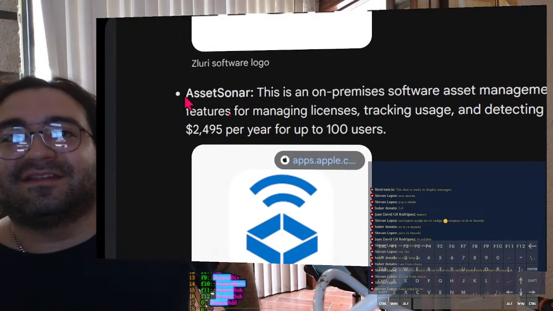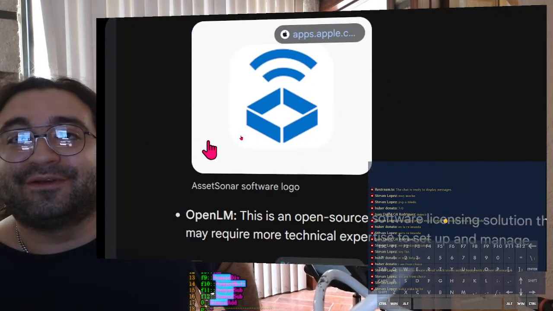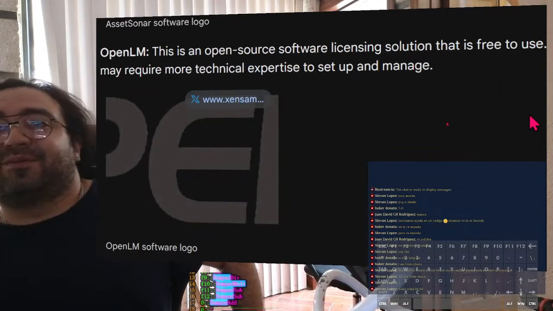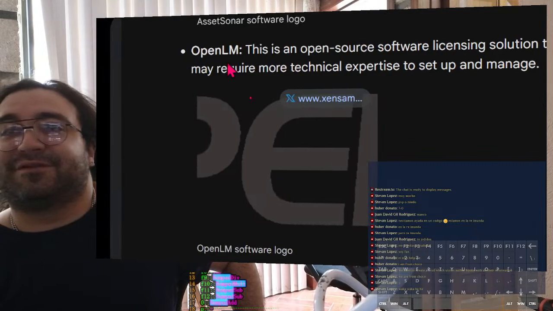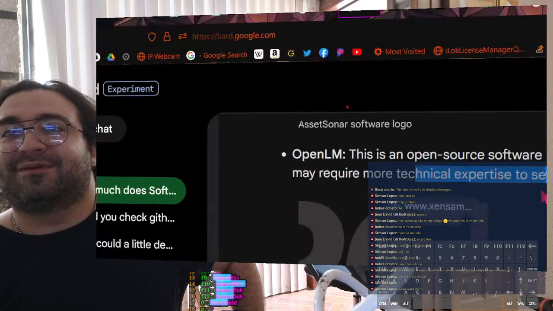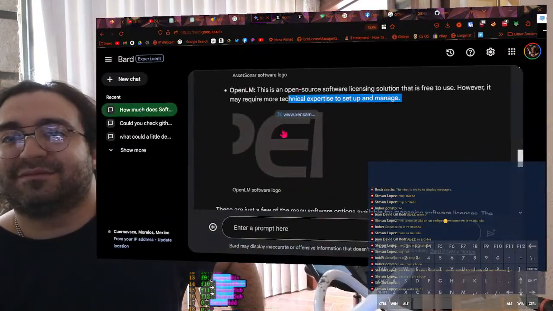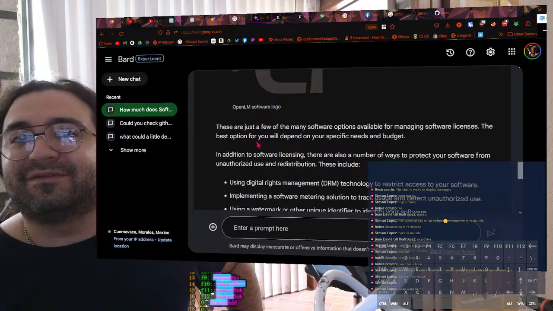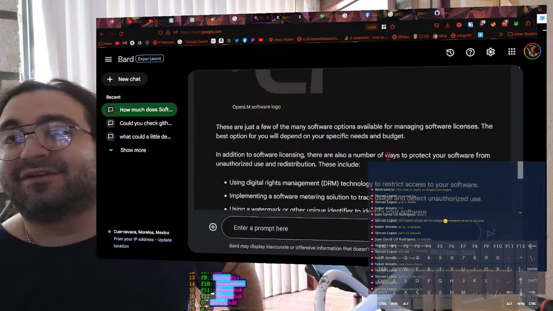It starts at $2,485 per year, up to 100 users. OpenLM is an open source software licensing solution that requires more technical expertise to set up, and the cost comes from the specific server that you need to run it on.